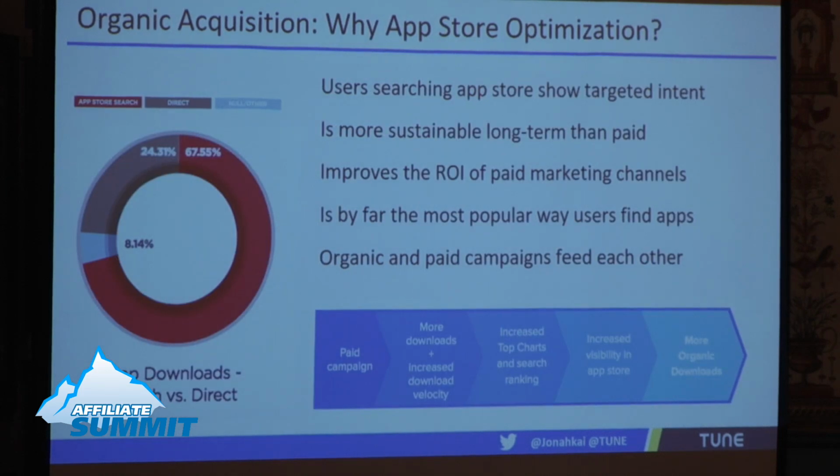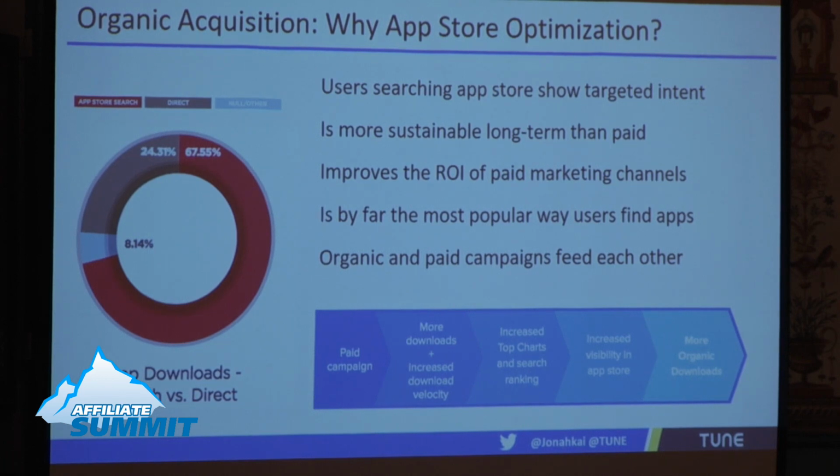Why app optimization? Organic acquisition is one of the most important things that you can do if you have an app in the App Store. We have lots of best practice on this, but about 60% of your downloads will come from organic downloads, right? You'll be able to get some paid in there, but if you think back to the numbers I talked about, paid can cost you anywhere from 3 to 5 per install, or sometimes up to 10 to 50, depending. So you can't just continue to buy users. So you have to make sure that you have organic acquisition in place.